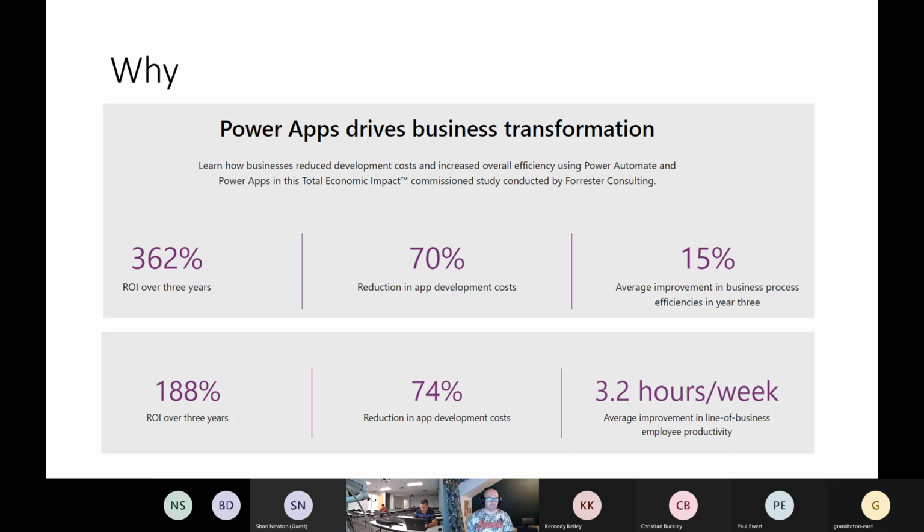And starting with this part of answering why I decided to speak about this, because there is a constant and growing need for low-code solutions, for Power Apps, for Power Automate. And here I managed to capture two sets of information from the Microsoft web page. And as you can see, the numbers are changing. The return on investment is changing.